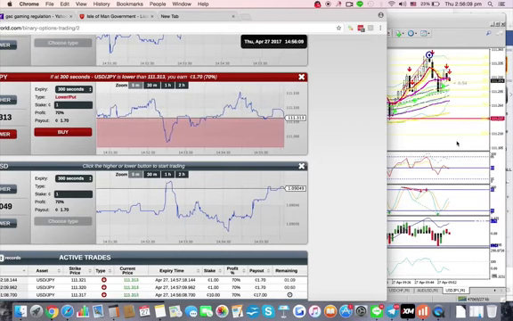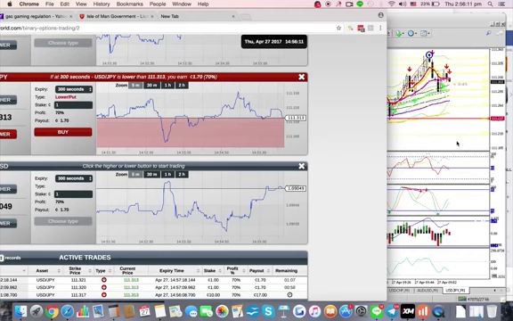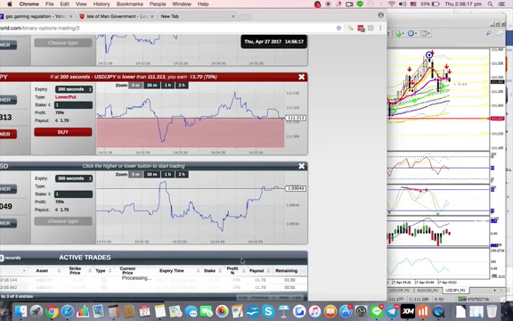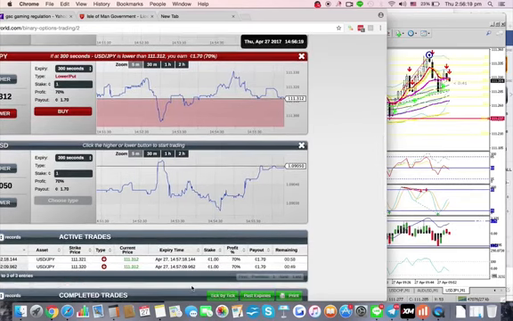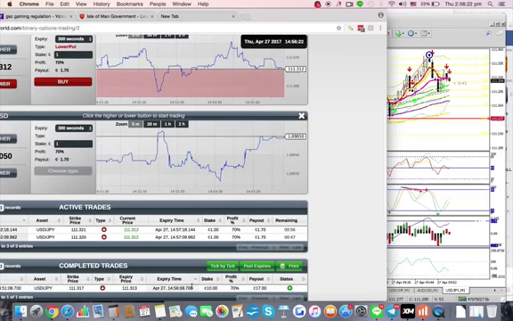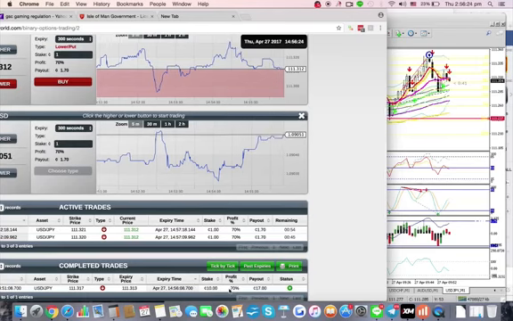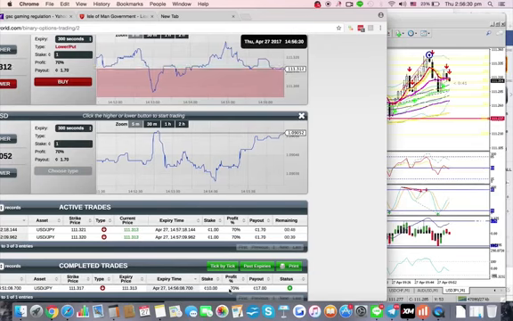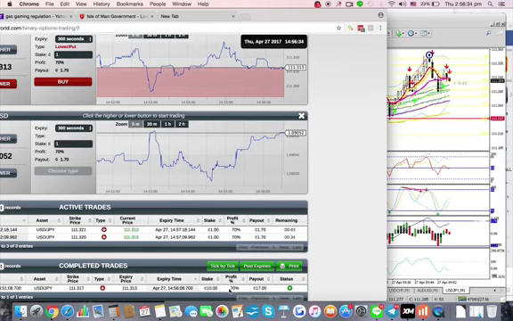Alright, we're going to get this one. And nice impulse at the very end, and that is a winning trade. Let's see how long it takes to verify. Okay, it's taken off my active trades and goes into my completed trades. And like I said, I would have hit the sell button on that trade, but there isn't a sell button because that wasn't the best possible entry. Let's just watch these two trades, and we'll see how fast they go from the active trades to the completed trades window.